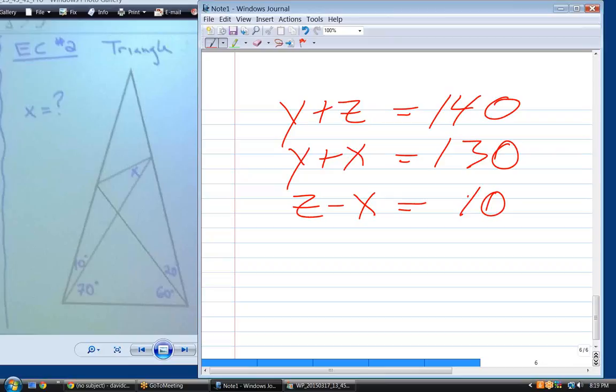Wow. No, I don't see it. Sometimes you just kind of have to see these. Usually the solution for these lies in filling in every single angle you can possibly figure out. And then you'll know. In other words, if we could fill in this angle and this angle, we'd know x. I'm convinced that the solution does lie in coming up with three equations and three unknowns. I just can't see how to do it.